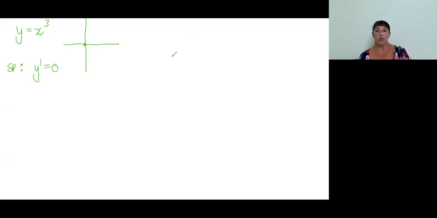Remember we said that if we have a curve, there are infinitely many gradients to the curve, right? And the one where the graph turns is a flat line, so it has a gradient of 0. And another word for gradient is the derivative. So it's where the derivative is equal to 0. So in order to find a turning point or a stationary point, we need to find the derivative and equate it to 0. The derivative of x to the 3 is 3x squared.